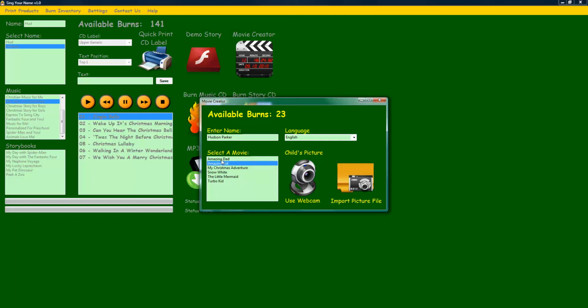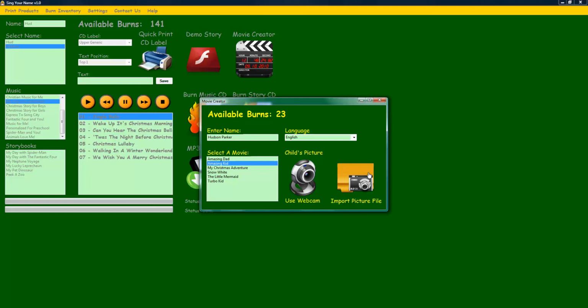It could be for dad, it could be anything you like there. And normally if you're in front of the customer, you would click Use Webcam. I'm not going to do that because we're not in front of a customer, but a big window will come up here. You will take a picture of the customer in front of you, and it will automatically upload his face into the software of the program.